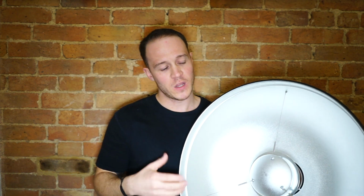And to give you a normal explanation of how else this comes about, if you were doing event photography and you were working indoors and you have a white ceiling that's quite low down, if you were to fire your flash directly at the subject, you would get quite a harsh look to the light. If you were to fire the light at the ceiling so it would spread across and cascade down upon your subjects, you'd notice that it's a lot softer. And the reason being is the larger the light source in relation to the subject, the softer it becomes. And the beauty dish offers that, whilst at the same time offering hard light, because in relation to myself, yes, of course it's bigger than my head, but it's not bigger than my entire body. So we have a unique benefit of being both hard and soft.